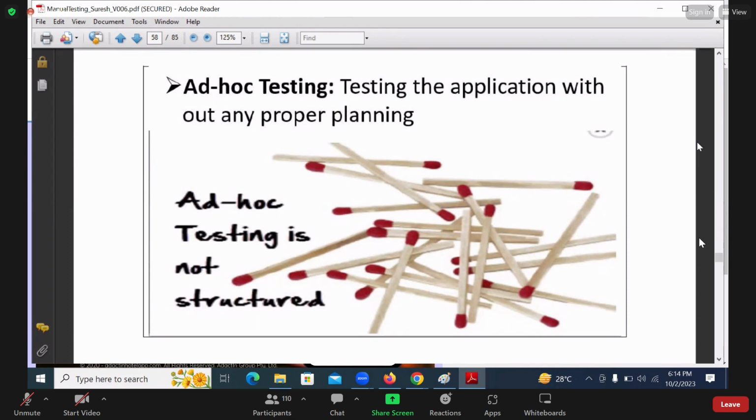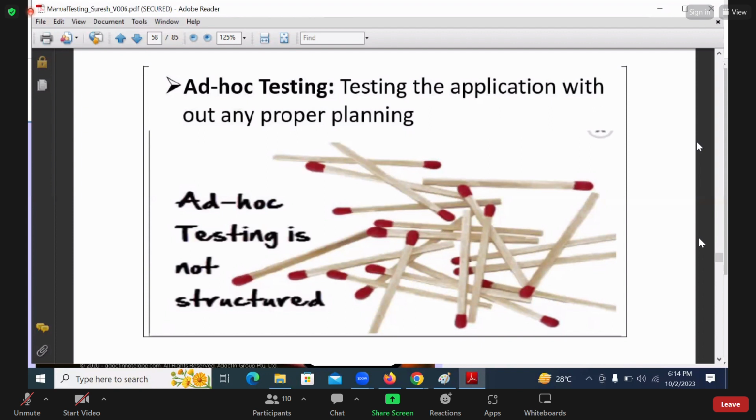We can call it ad hoc testing, or we can call it monkey testing.